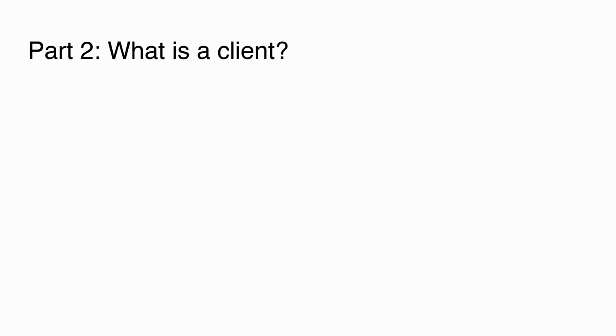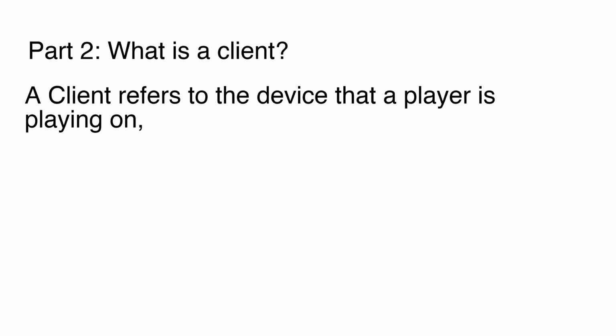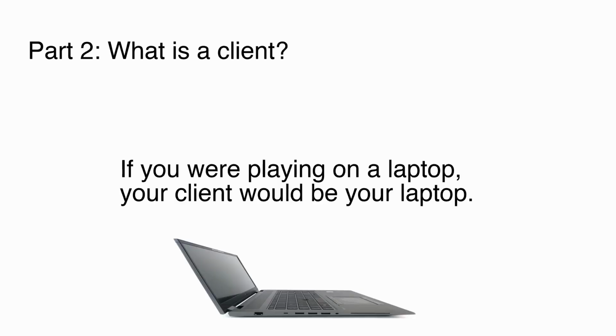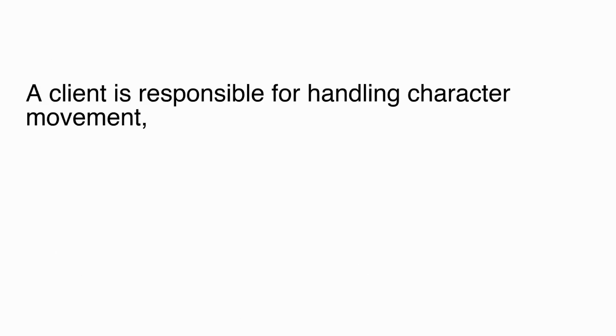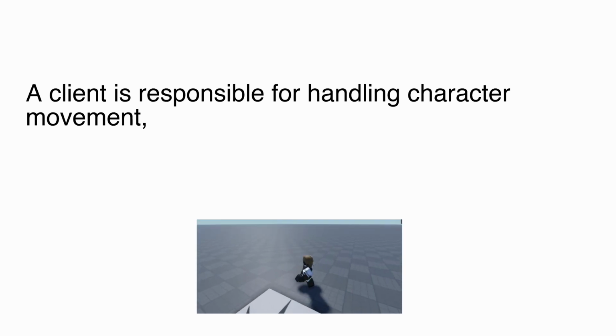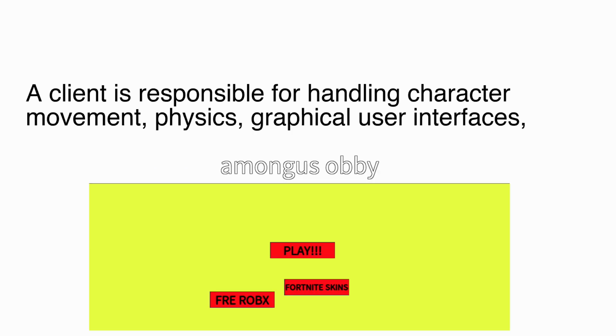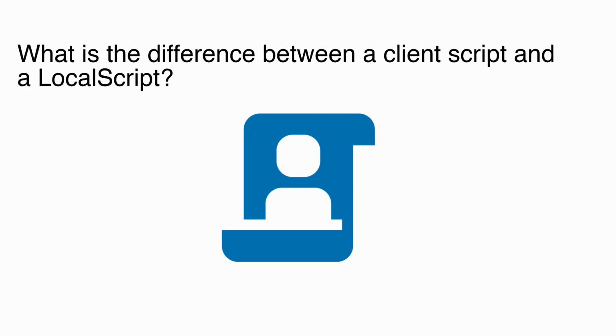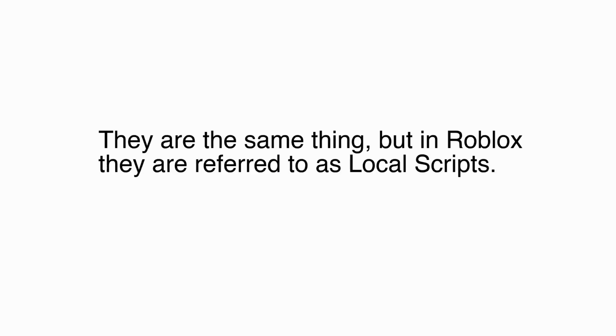What is a client? A client refers to a device that the player is running on. If you are playing on Xbox, then your client would be your Xbox. If you're playing on a laptop, your client would be your laptop, and etc. The client is responsible for handling character movement, physics, graphical user interface, and other systems that you only want your player to see. What is the difference between a client script and a local script? They're the same thing, but in Roblox they are referred to as local scripts.